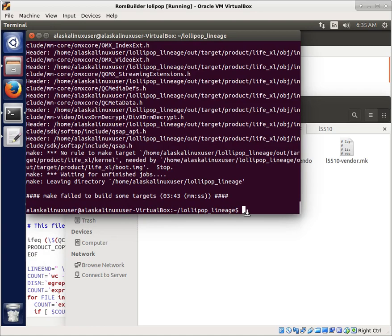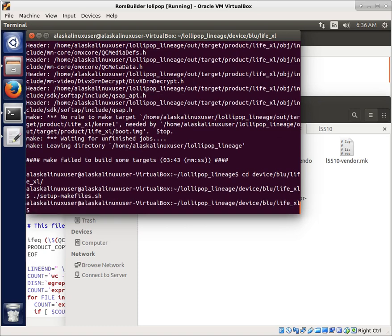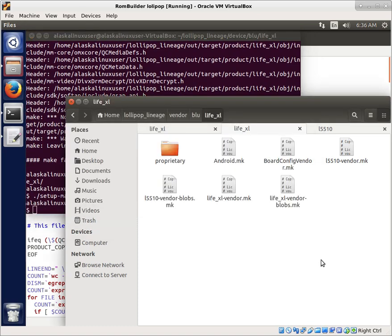See what's going on here. And of course it failed because we don't have pretty much everything that we need. So, let me see here. CD device, BLU, Life XL, setup. There we go. So, we don't want L55s. We can get rid of those.